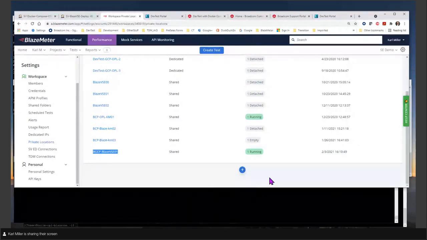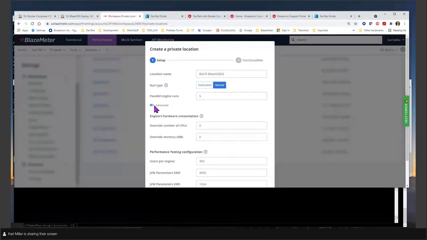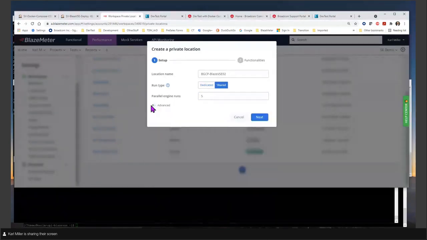Copy that name. And I'm going to click add a private location. Location name, I'll give it 2. I'm going to make this a shared one. Advanced, you could do advanced, but I generally just leave it at default right now.